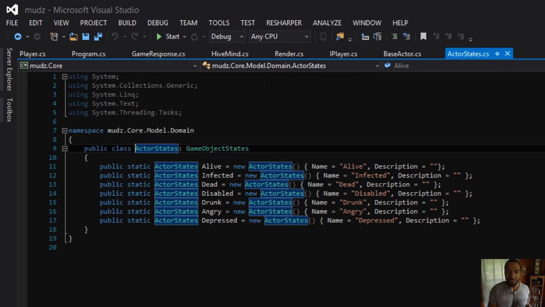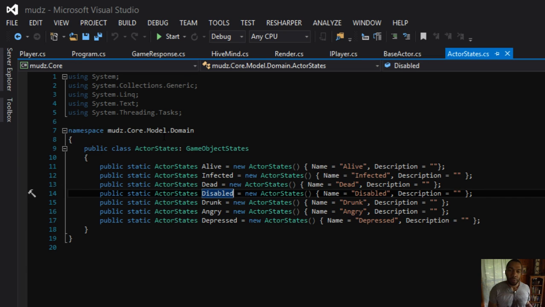So inside my actor states, well, an inventory item or a game object of any kind, so let's just say a pot, right, or a door, something inanimate, would never be drunk, right? It'd never be like, hey, go home, door, you're drunk.